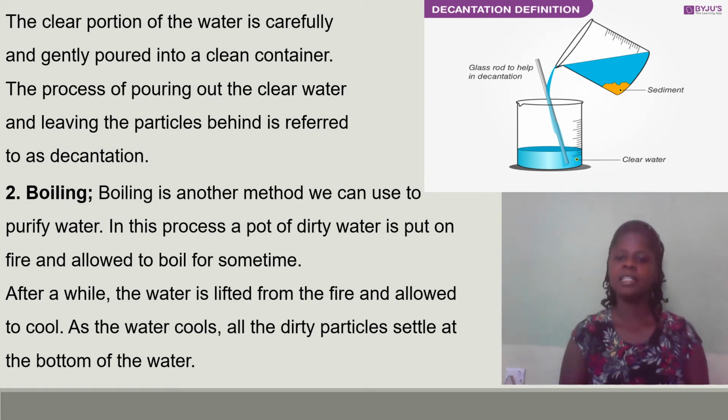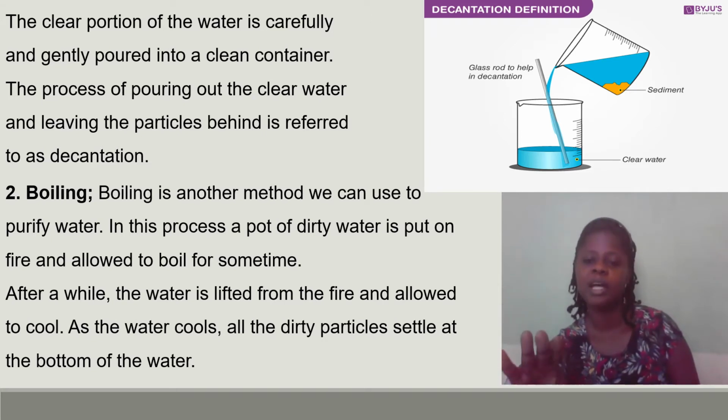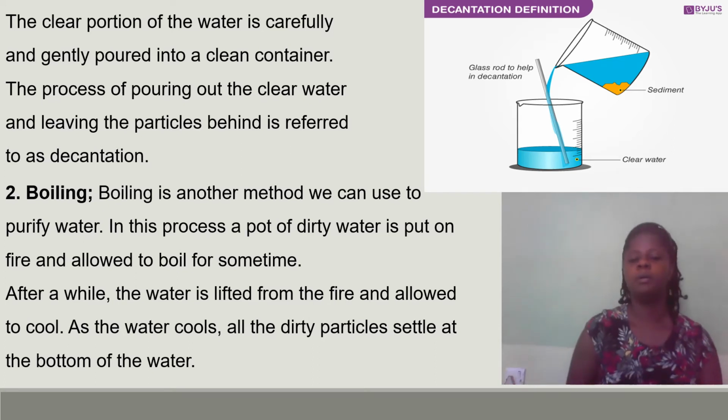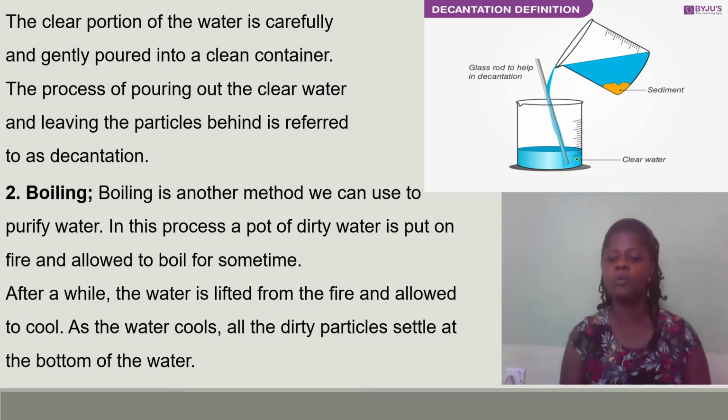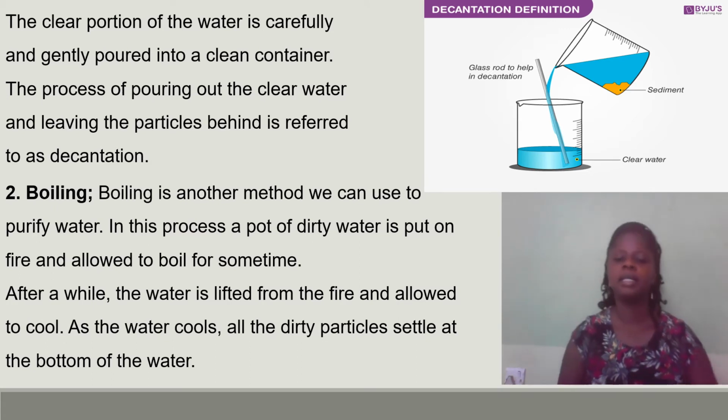Yes, so you realize that when you look at the picture, for the purpose of the experiment, they have colored the water and the particles or impurities. The water is blue and the dirt is yellow beneath it. So you gently pour the water from the first container into another container, so that the dirt beneath does not mix with the clean water. This process is called decantation. The process of pouring out the clear water and leaving the particles behind is referred to as decantation.